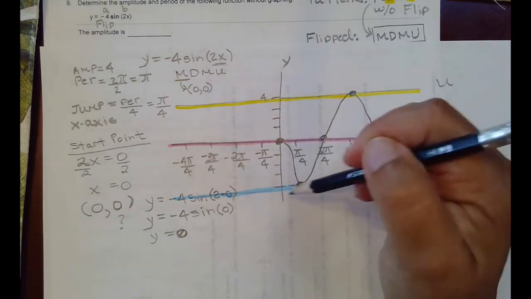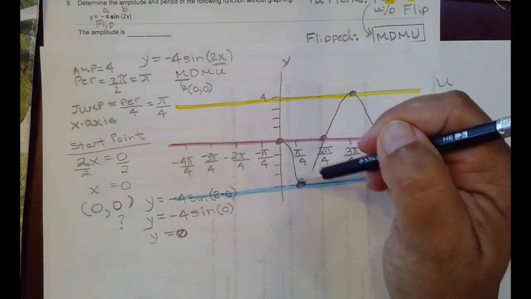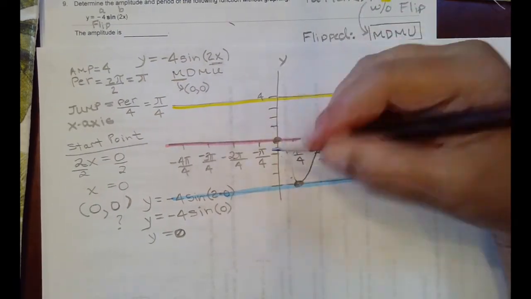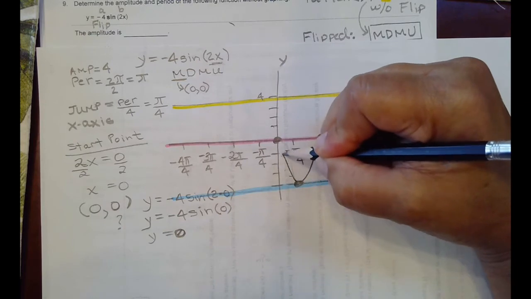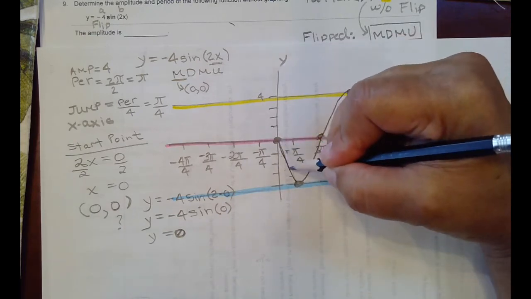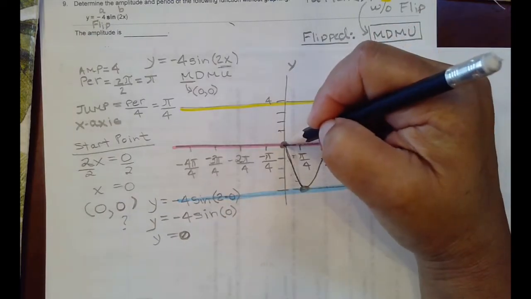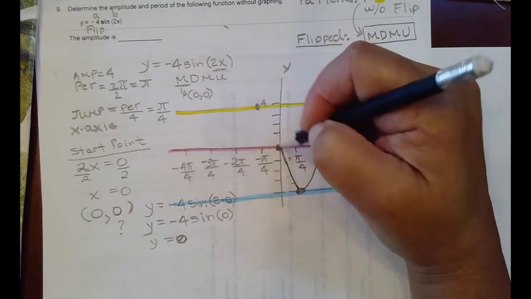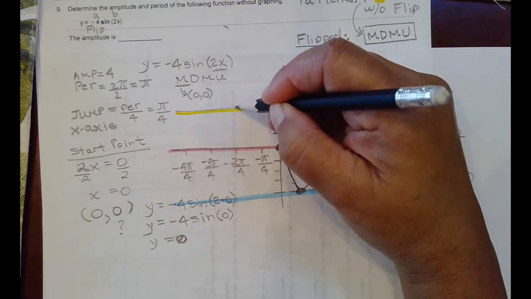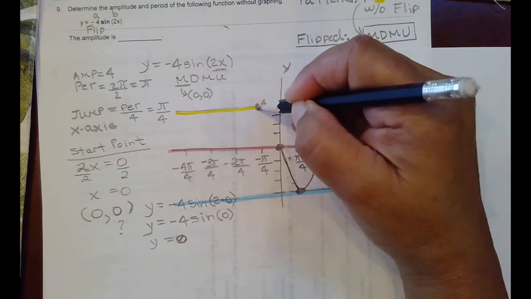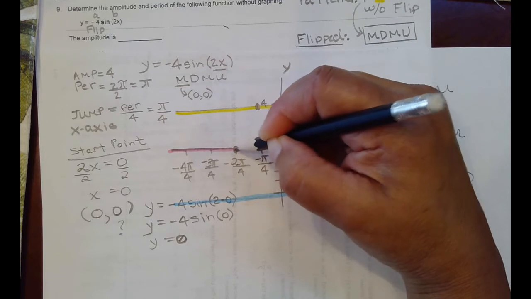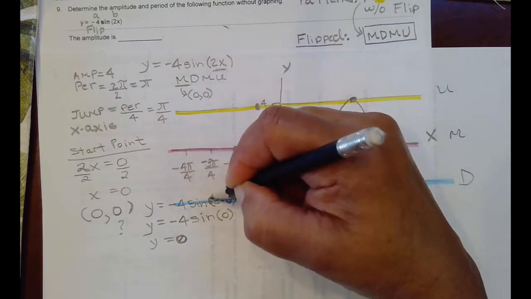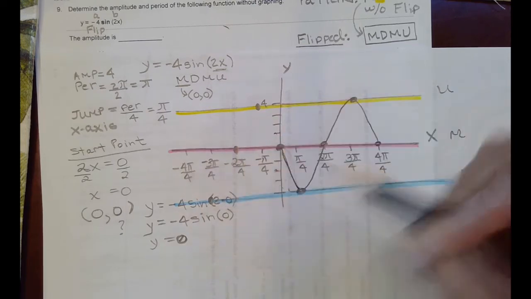Okay, so now let's see. In this particular problem, I just wanted to show you how to get the graphs. I wanted to show you what one of those flips looked like. All they asked you for was the amp and the period. But just to give you more experience with these graphs, I did the whole thing. The period is 1 pi. Okay, so now I've done a sine and a cosine graph, but I did for the sine graph one with a flip. Okay, here we'll just answer the question.